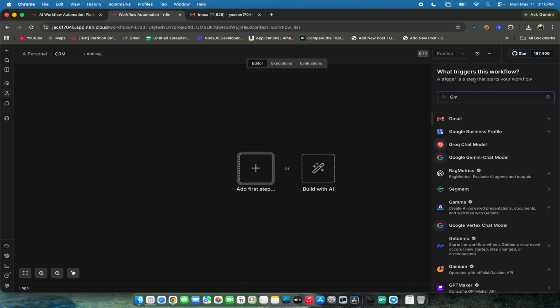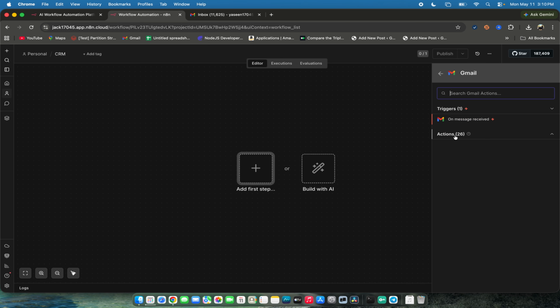Okay, now let me go to Gmail again. Sorry. Then I'm going to pick message received. Whenever a message comes to your email, for example whatever support email you have, that email will keep on watching. For example, if you have support@yourcompany.com or something, your job is to keep on watching, right? Whenever a specific keyword or any such word hits the email, those will come in, right?